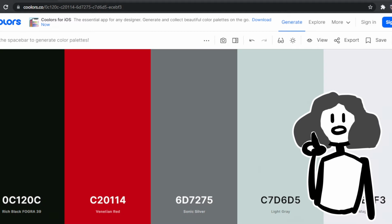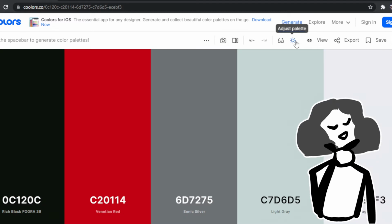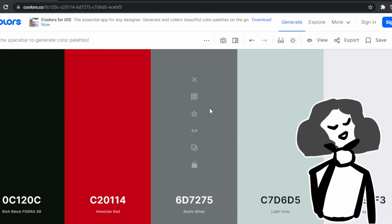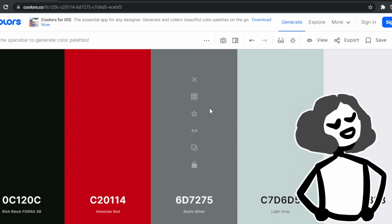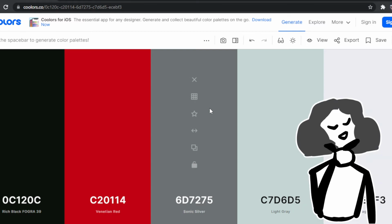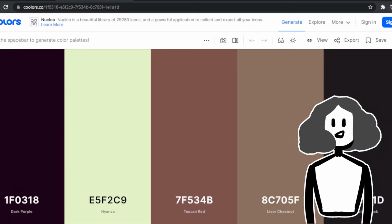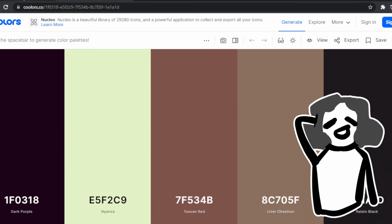Okay, I think I really like this one. There's something about it that vibes with what I had before, except it's a little bit different. I like the red. And I think maybe I could experiment with making the character have more blue tones. And honestly, I think this is good enough. I don't think I need to look through a million palettes because I really like this one. So I think maybe this or this. I think I'll find a good healthy mix between the two. And yeah, we're good to go.